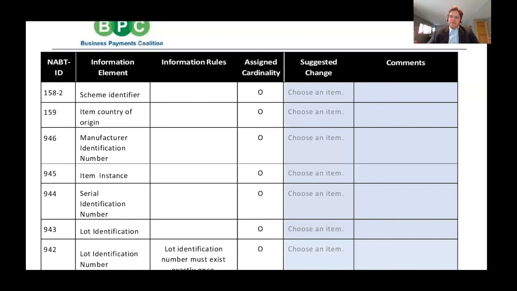We do. The question is, is there an online forum or library resource for FAQs about data elements? There is. If you go to the BPC website and look in the e-invoicing section where you can get the form, there is a link to a library or a document that will help define what each information element is.